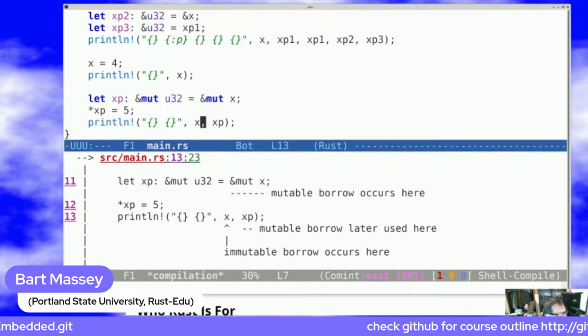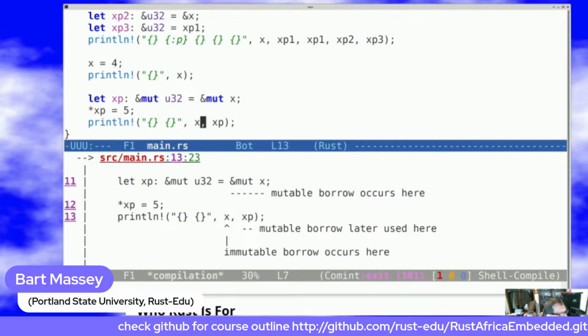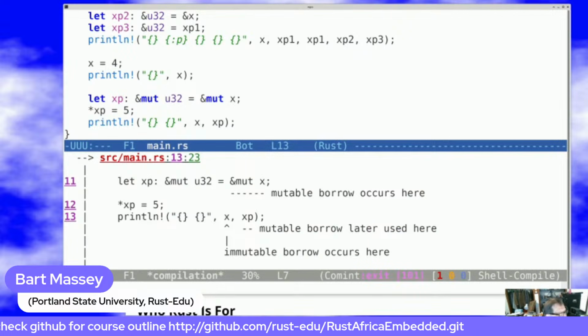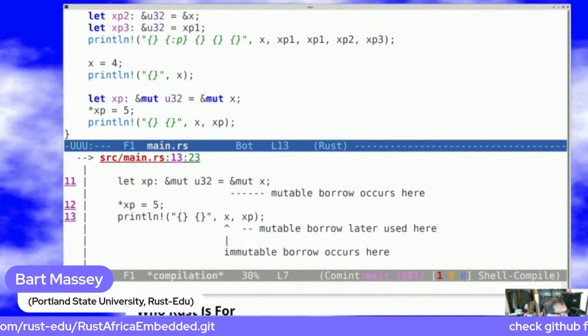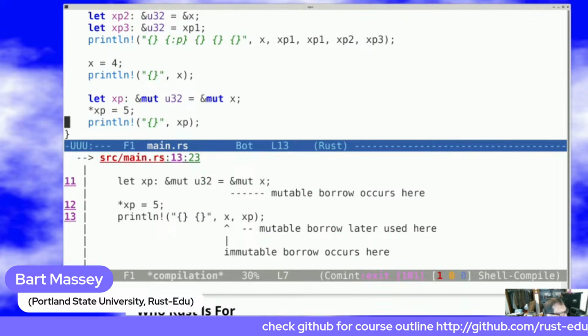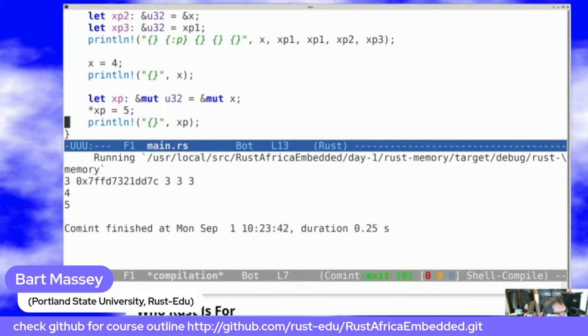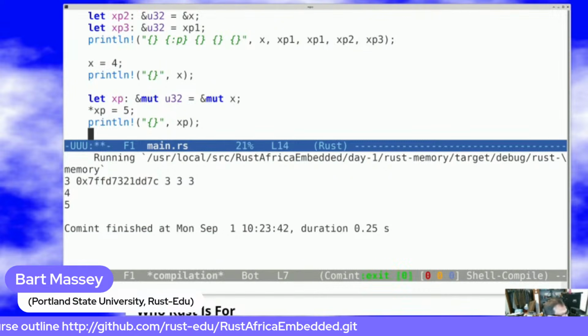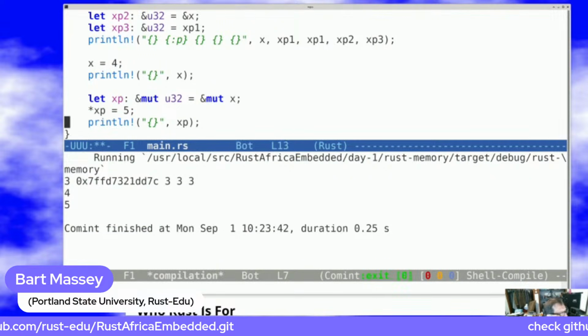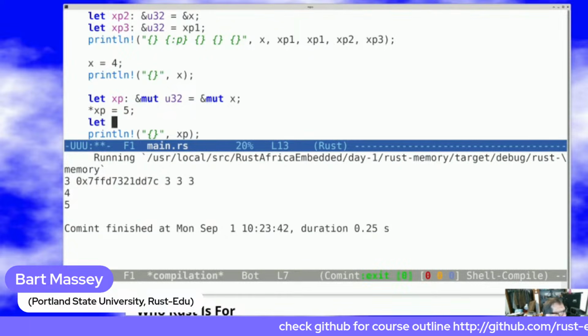What it's telling you is that I can't access X at all right now because I've borrowed it mutably. I've borrowed it exclusively. And because of that, I can't do this. If I just do this, everything's great. And it's like, yeah, sure, that's a thing. But until I release this, I can't say let Y equals X plus 1.